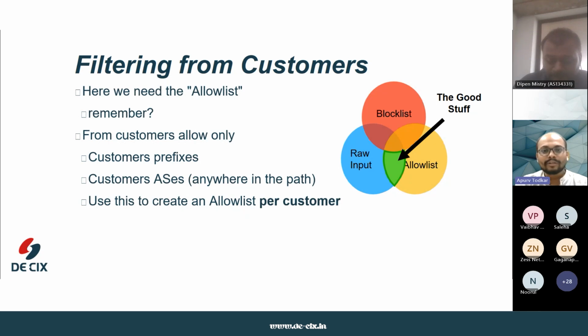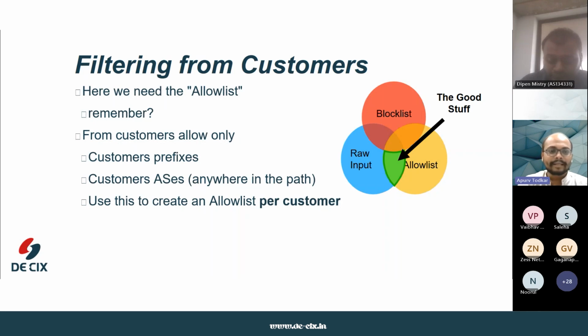So you need to ensure that you are filtering bad routes to the customer, and you need to know how you want to implement this. Larger operations may be using such automated systems. One common practice is to ask your customers for a list of autonomous system numbers, like the AS macro that we ask the customer for, which is nothing but your AS set. You can then use this information to automatically build filters.